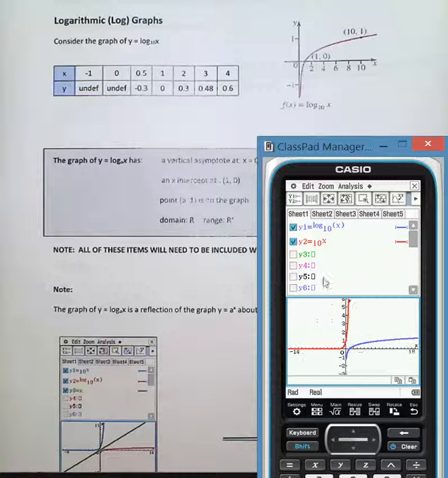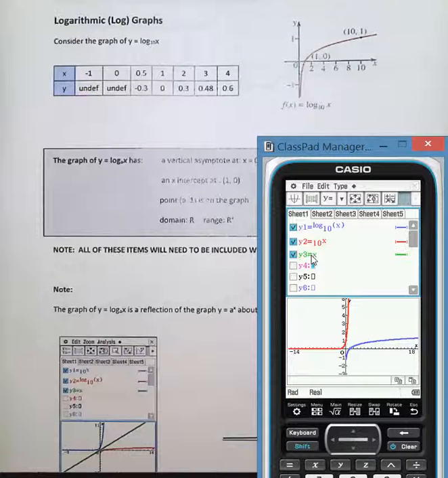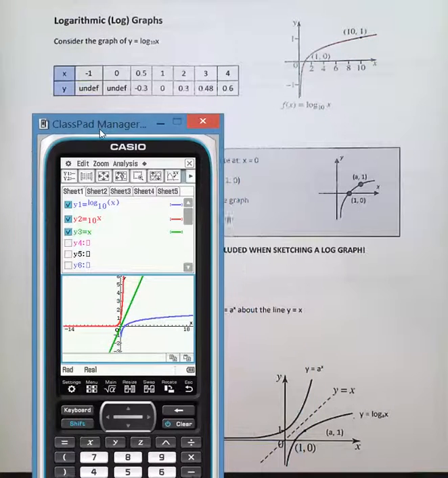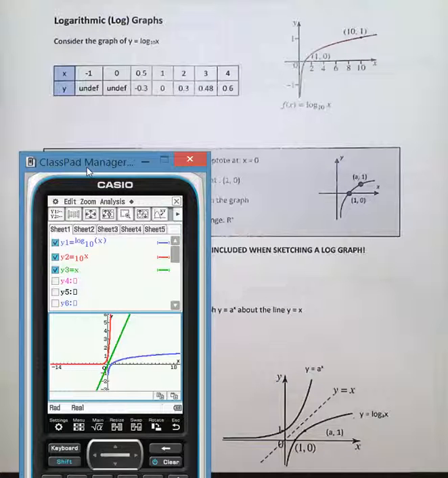If I maneuver that and I also plug in y is equal to x, you can see that the log function is a reflection around the y is equal to x line. That follows the notes that you have on page 1 of your notes there. In a moment, I'd like to take you through question number 1, how we can actually process it. Notice how we deal with the graph of y is equal to log x. When we have a horizontal asymptote, or a plus, we actually move it up as we go along.